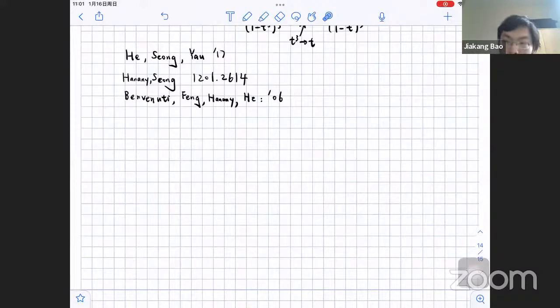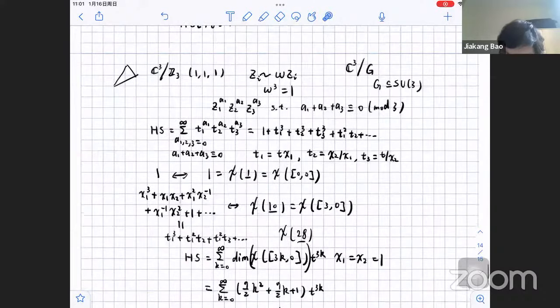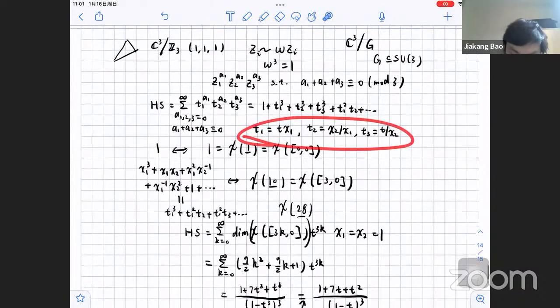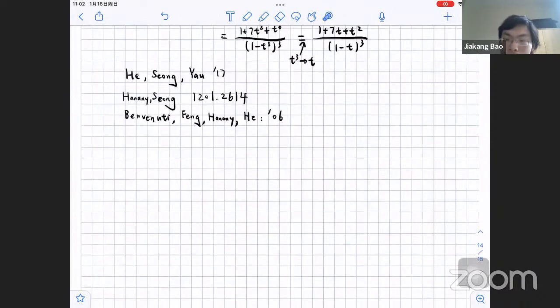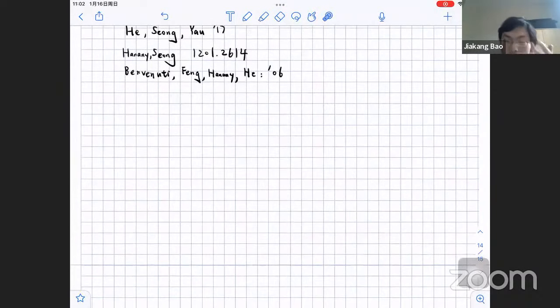it depends on how you do it, because the non-trivial part is this. Here, we just do it by brute force, by counting these monomials, and then we use this map to find these characters. So of course you can write the coefficients as the characters, but usually the non-trivial part is to find such a map. Okay, good. If you like, we can also discuss after the talk.